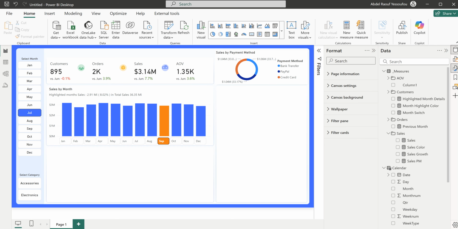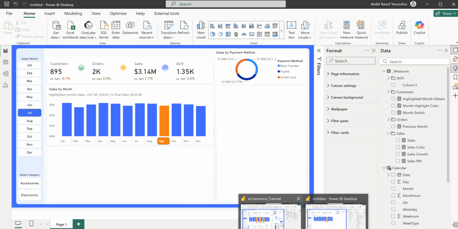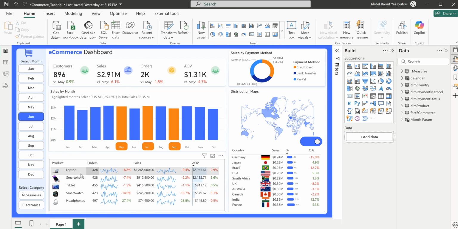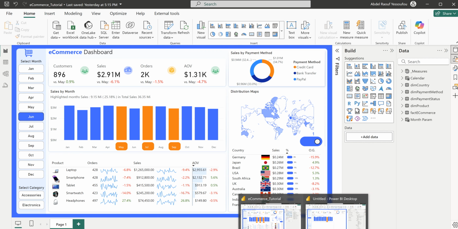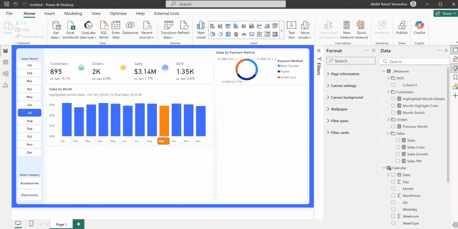Let's move on to the next one. The next one is our product orders, sales, and stuff. So let's go back here. I'll bring in the table.